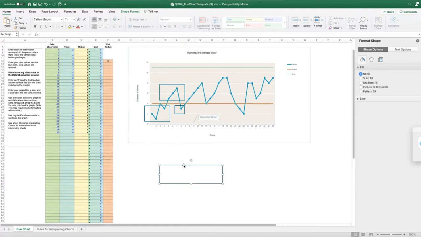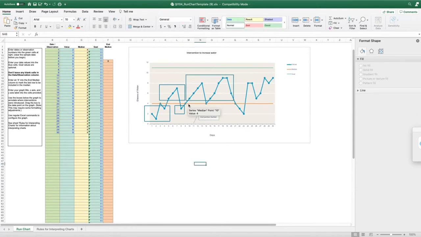Probably made that a little big. Now let me see if I can fit this over here. I made it a little big, so let me make it smaller that way and larger this way. Okay, now that's not on the median. That's not those. Okay, so all of these were on the same side of the median, and I'm ignoring the points that were on the median.